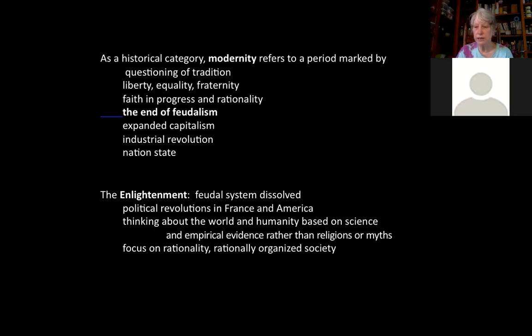Now, during the Middle Ages, the famous middle class started to grow. And by the 18th and 19th century, the middle class was pretty much dominant, meaning shop owners, artisans, craftspeople that had their own businesses, and small farmers that owned their own land. So that's the middle class. So that's modernity, but it means other things in addition to that.